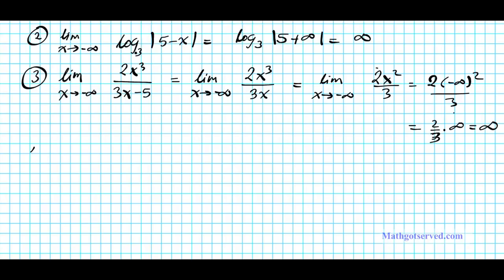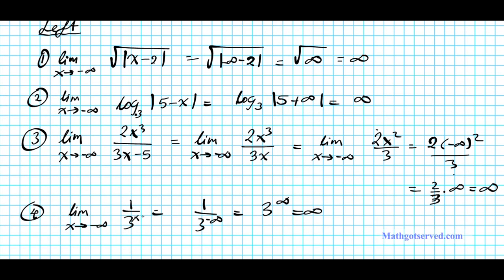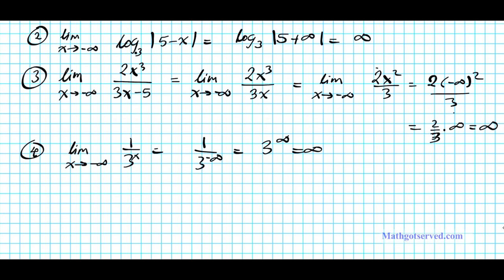Okay? All right. For the fourth one, I'm going to find the limit as x approaches negative infinity of 1 over 3 to the x. We just substitute. We're going to have 1 over 3 to the negative infinity, which is 3 to the infinity, which is infinity. All right, so if we compare the 3 functions, the fastest growing is the exponential function, of course. So since this is the fastest growing function, the exponential function in your hierarchy, then the left end behavior is 1 over 3 to the x.